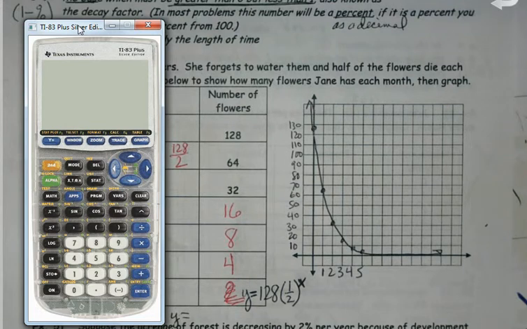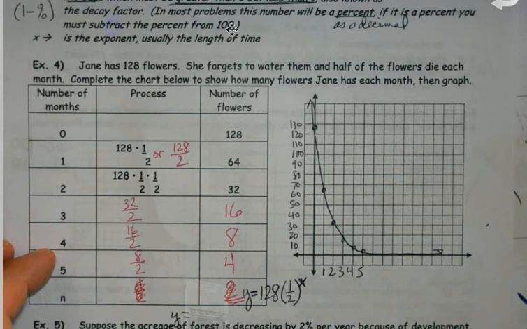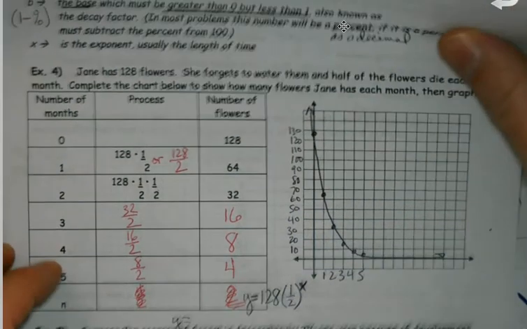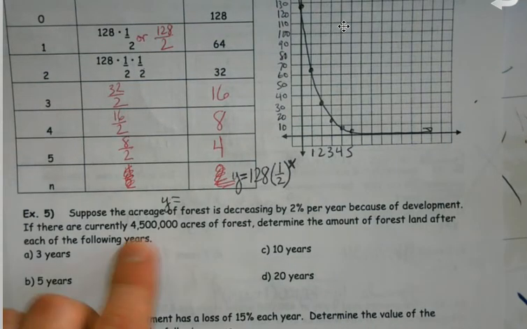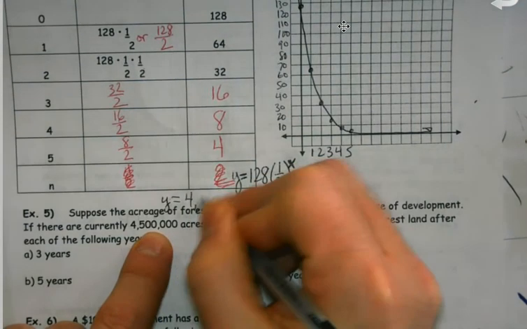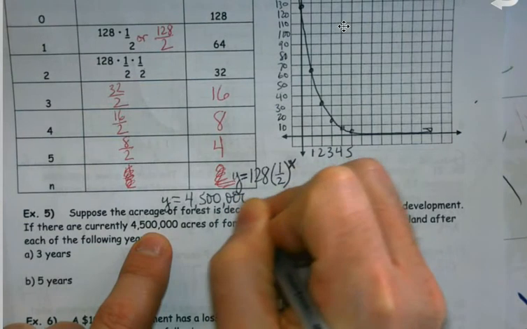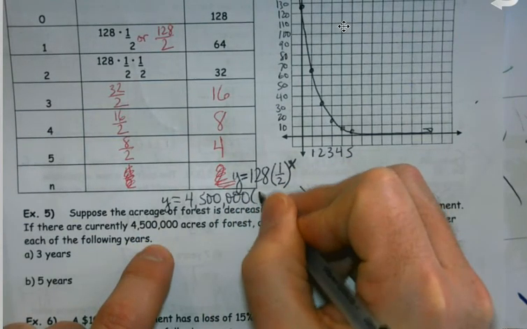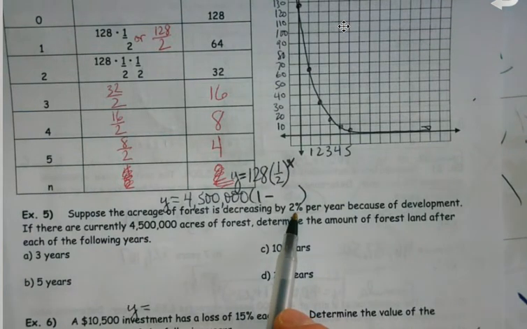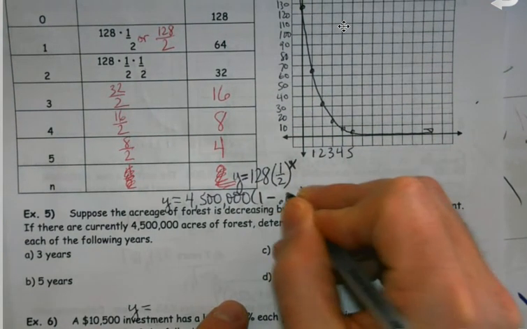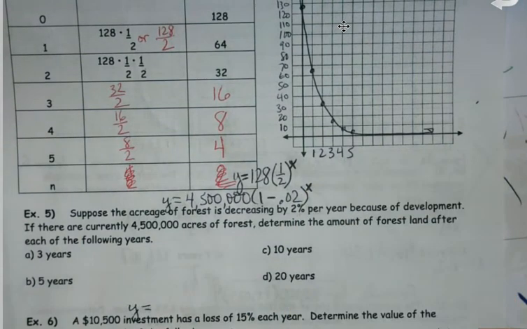So that kind of tails off. So when I do get to the bottom, the idea is going to work the same way, just like it did on the front, except now when I go to make my equation, I'm going to use a minus. So whatever I start with, I'm going to do 1 minus, and there's my percent. So 2%, 0.02. And again, that would be to the x.